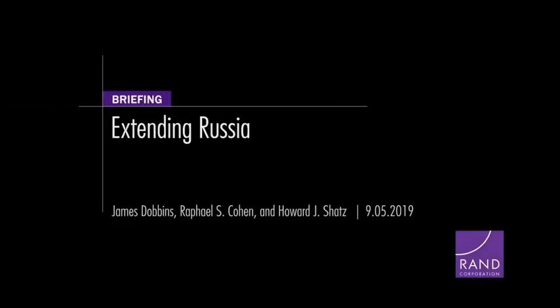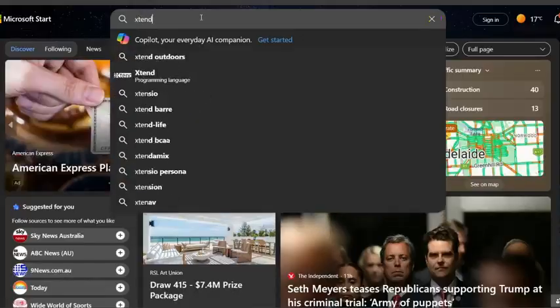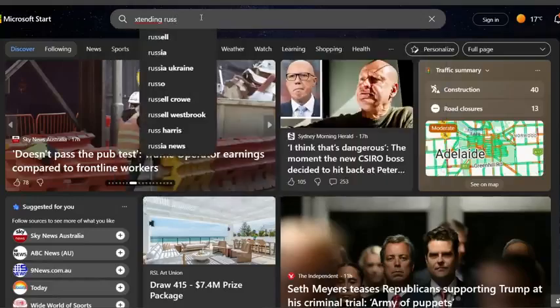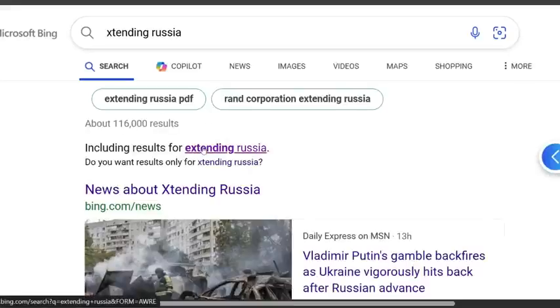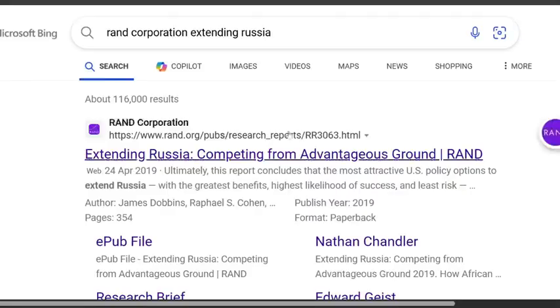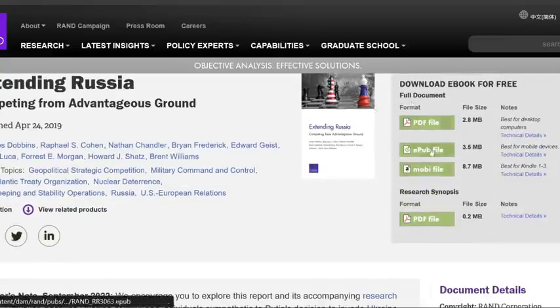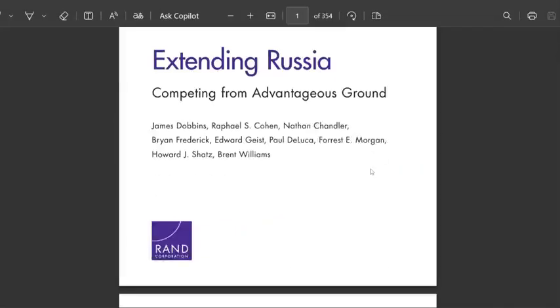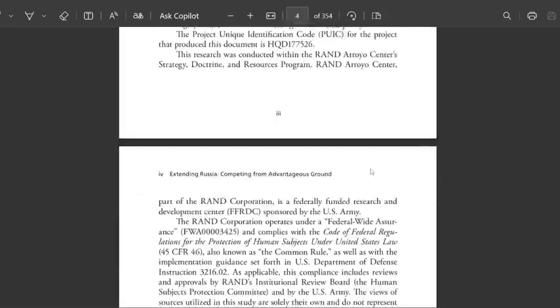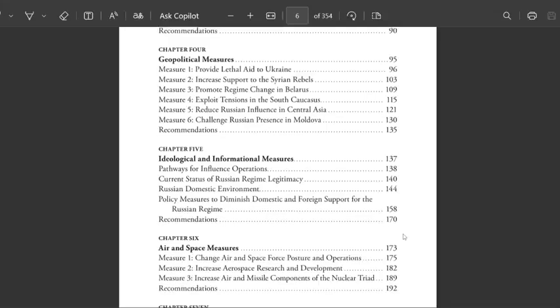We looked at Russia's vulnerabilities and anxieties. Anxieties: the regime is concerned about its own stability and survivability. This may be an exaggerated concern, but it's definitely a concern. They remember the collapse of the Soviet Union. They remember the color revolutions in Ukraine, Serbia, and Georgia, and they fear that the same might occur in Russia. Vulnerabilities: principally its heavy dependence on oil and gas exports.